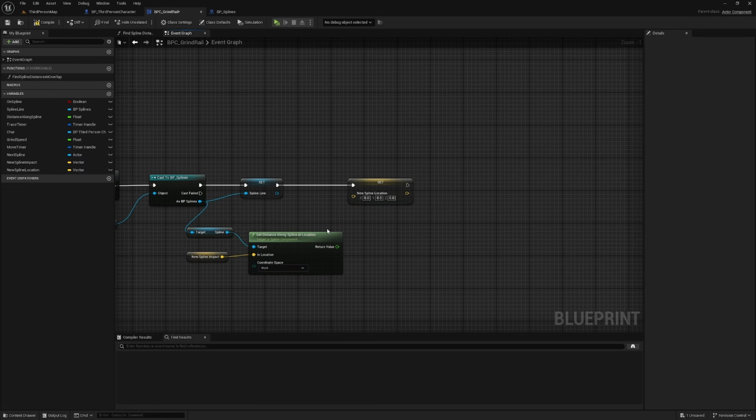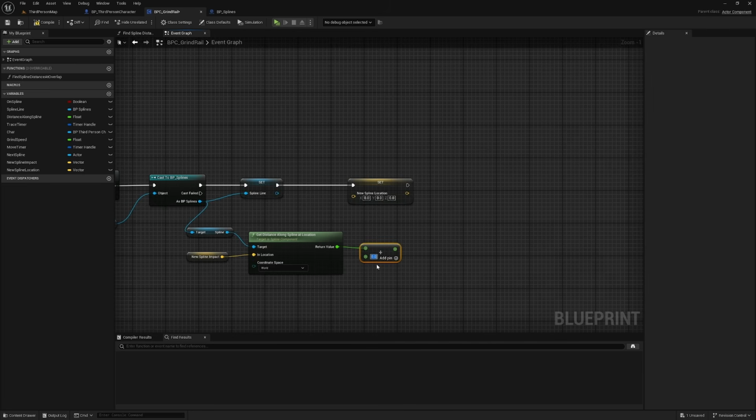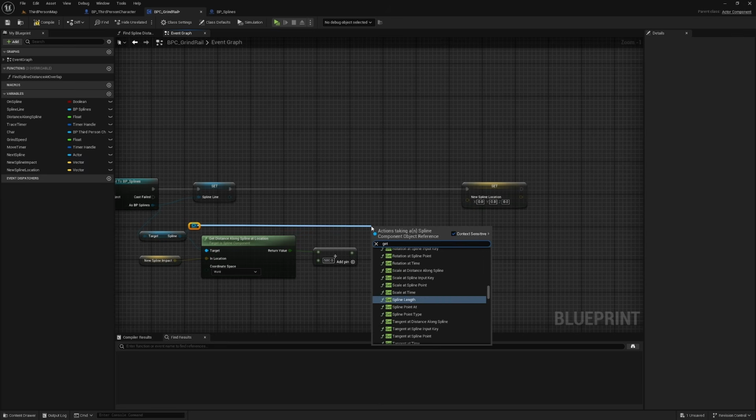And if we leave it as this and just set this as a new vector without adding any distance to it, it's going to stop, switch over to the new spline, and then continue the trace when we get back onto the spline, so it's not going to keep momentum. To simulate that, we're going to add a value here, and we'll just say 500. Then we'll take our spline again, and we'll get the location at distance along spline.